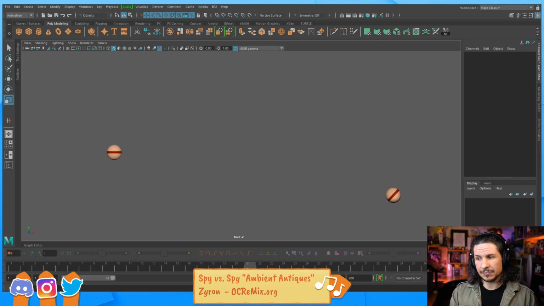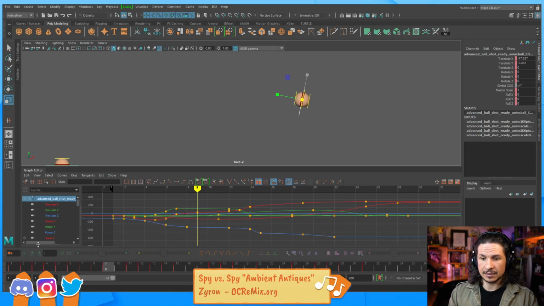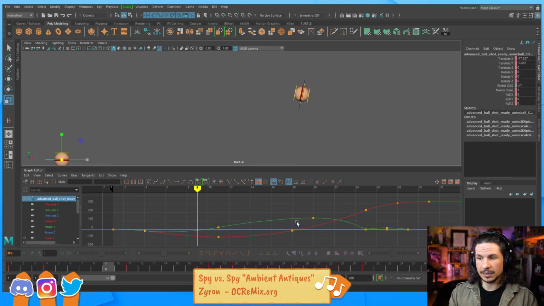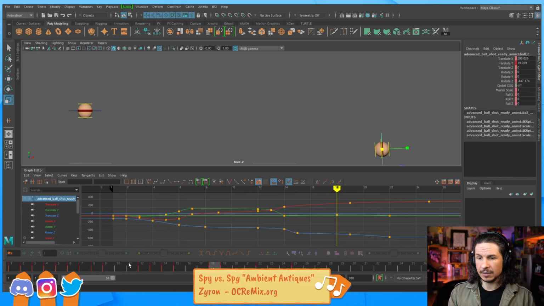No. If we look at our timeline here, or our graph editor, I should say, and specifically, let's look at the hold. On this one, the hold at the top goes from about frame 18 to 22-ish. About a 4-frame hold at the top. This one, once it reaches the top here, goes from 8 to about 13.